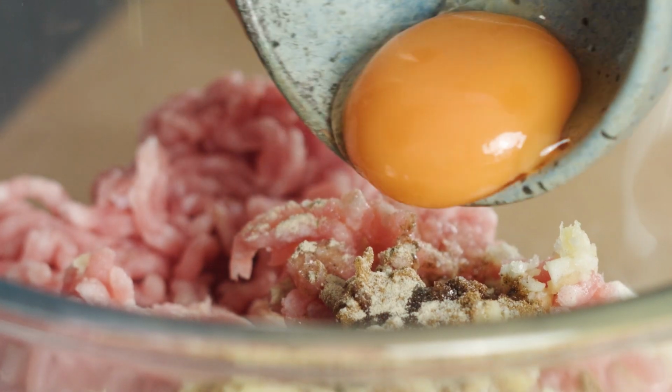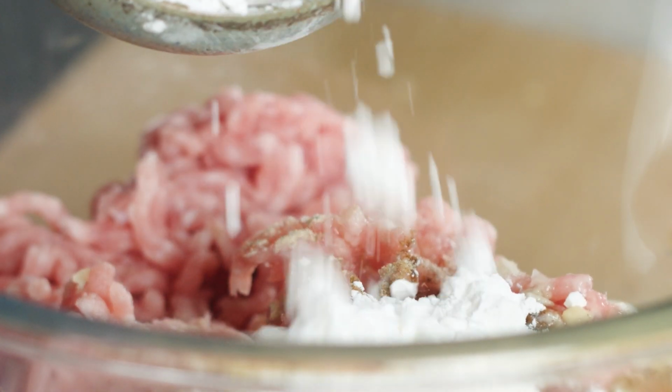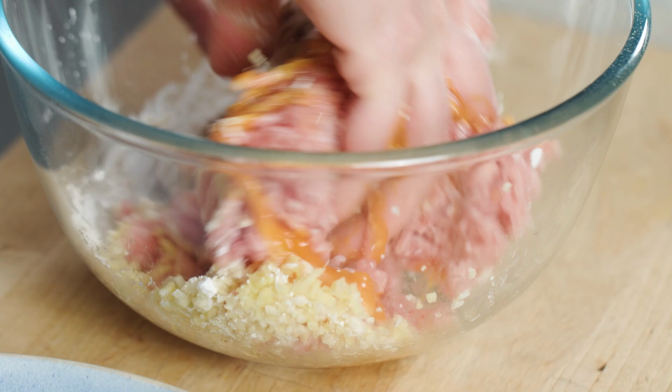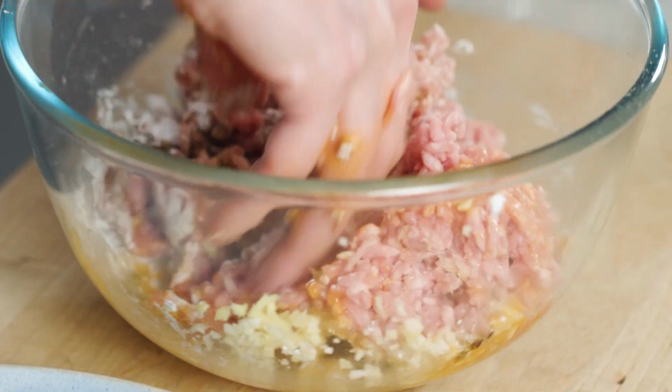Going to use one egg yolk just to kind of bind everything together. Also, in terms of binding, we are going to use about a tablespoon of cornstarch. So all of those things in there, and then we're just going to go in with our hands and give it a really, really good mix, just to make sure everything is evenly distributed.